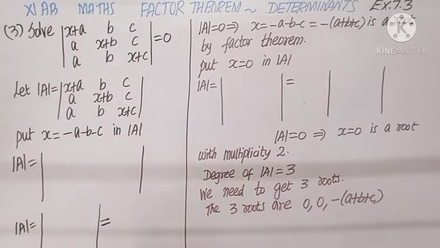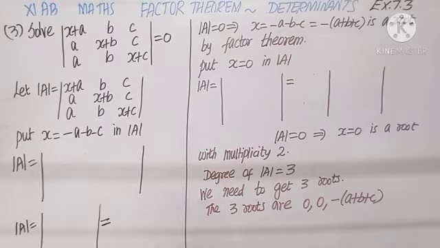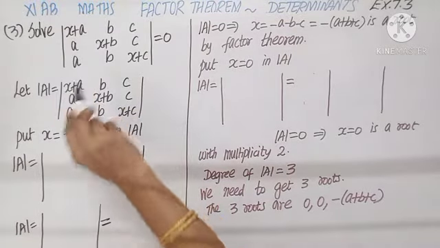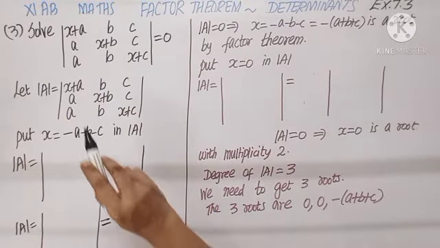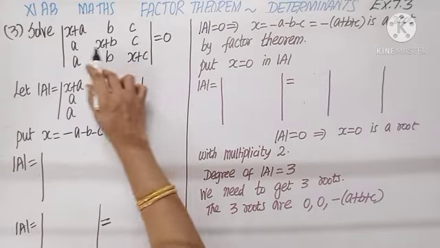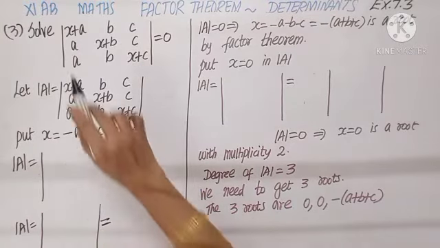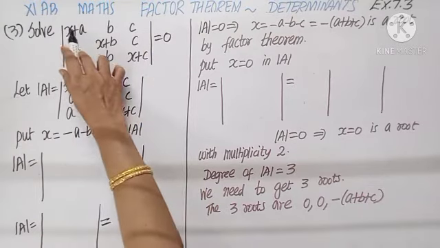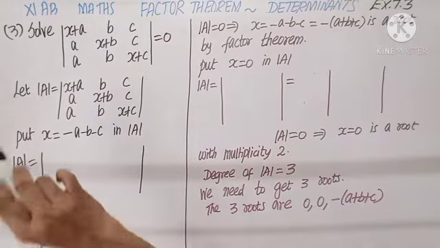In the previous class, we were given the RHS, so we could achieve it easily. Now, we are given solve, so we need to guess the roots or factors. So check in which way I can take any term out as common by adding or subtracting. Here by adding C1, C2, C3, I get x plus a plus b plus c as common out. So that would be the factor.